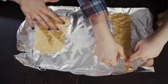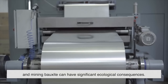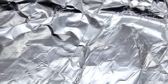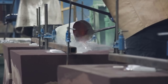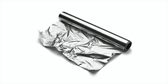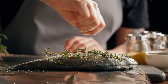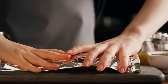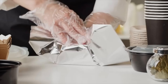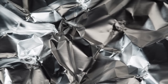While aluminum foil is incredibly useful, it does have an environmental impact. Producing aluminum requires a lot of energy, and mining bauxite — the primary ore used to make aluminum — can have significant ecological consequences. The good news? Aluminum is 100% recyclable. In fact, recycling aluminum saves up to 95% of the energy needed to produce new aluminum from raw materials. Unfortunately, not all aluminum foil makes it into the recycling bin, because it's often contaminated with food residue and many recycling centers won't accept it. To make sure your used foil gets a second life, try rinsing off any leftover food before tossing it in the recycling. Better yet, reuse it when possible — whether for covering leftovers, insulating a window, or crafting DIY projects.